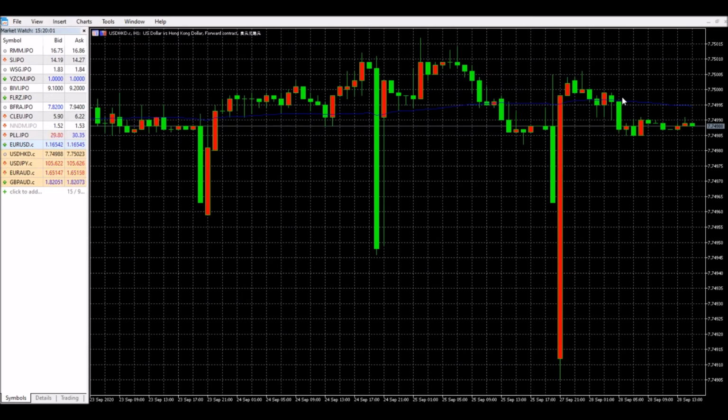But there are some instances, like the examples we've seen, where all the prices are above. Sorry guys, for this example, for the USD HKD, the price is below the moving average. You can see it here. So actually this market is weak, and you can go for a short on this kind of market, the USD HKD. And for the strong ones, you can go for a long position, you can go for a buy.